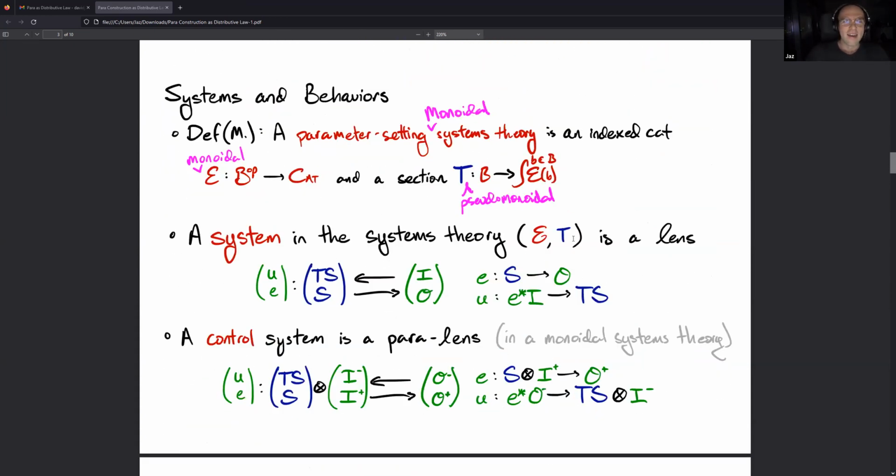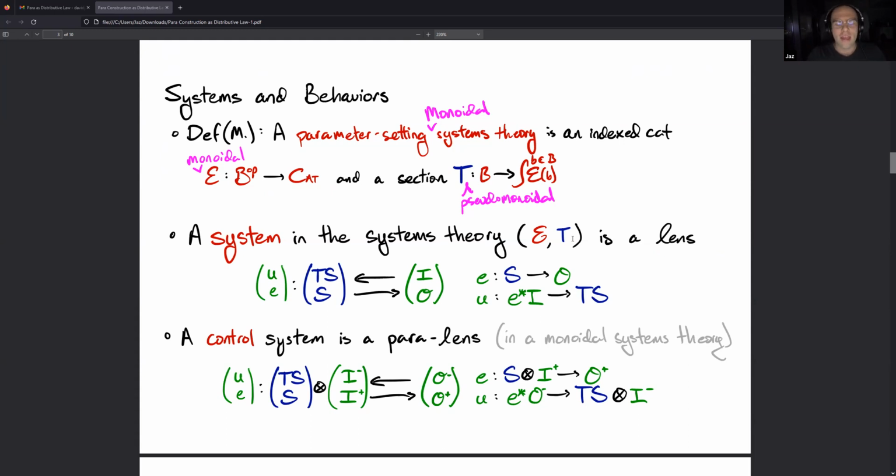So now this is a little bit of my book. The point of view I take in my book is that it doesn't take too much data to set up what a lot of people think of as a systems theory. There are a lot of different ways to do systems theory. Matteo was telling us all about this in his talk. But one of the very common patterns, which I would call a doctrine, to use the categorical logic terminology, of systems theory, is parameter setting using lenses. And so a parameter setting systems theory is going to be this index category that just lets us build lenses, and a section of its Grothendieck construction, which I've written T here. And that, in a way, is going to tell us what a change of state means.